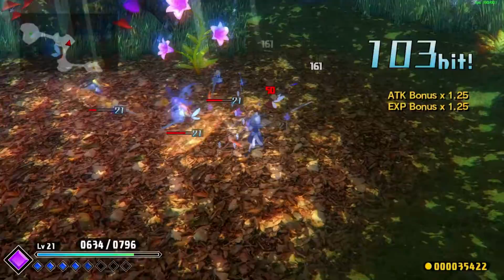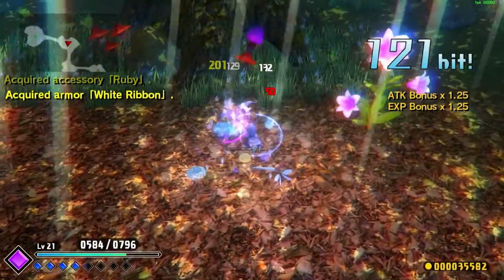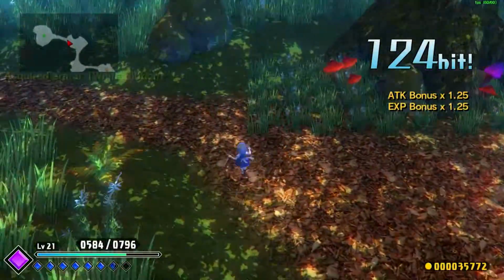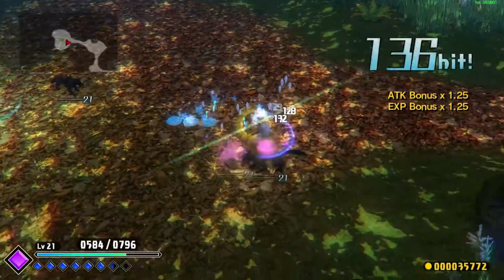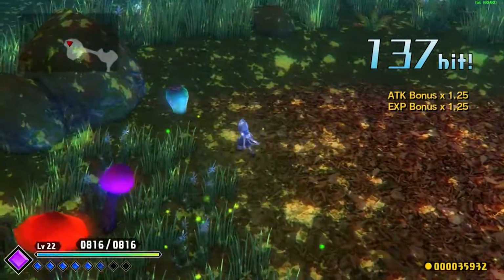Oh, and here's a good place to do that. Here's a good place to make that number go up because there's a bunch of useless fairies here. That wolf has some good dodges, but I still got him anyway.